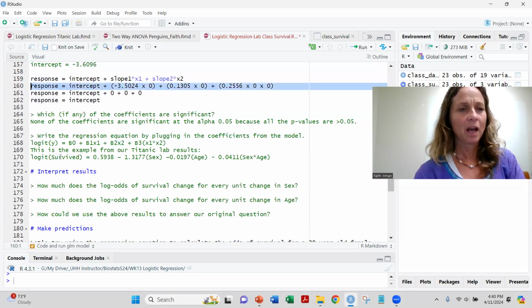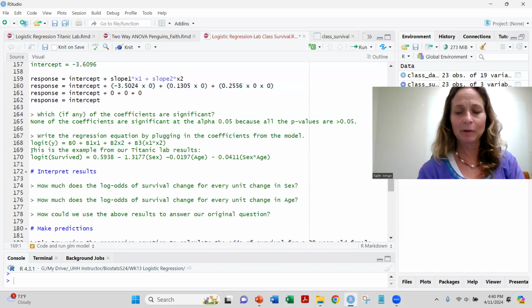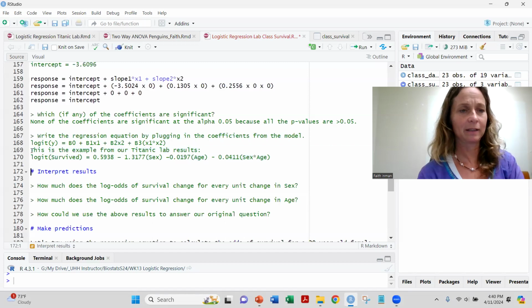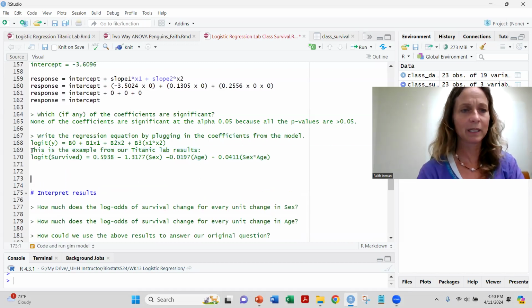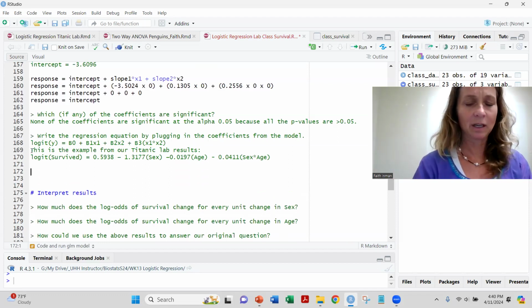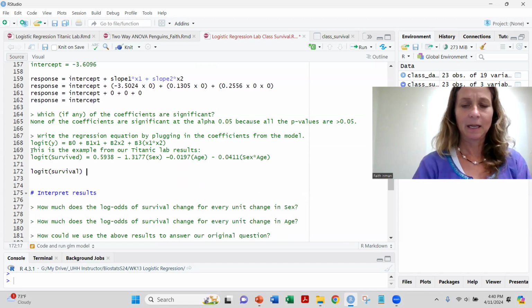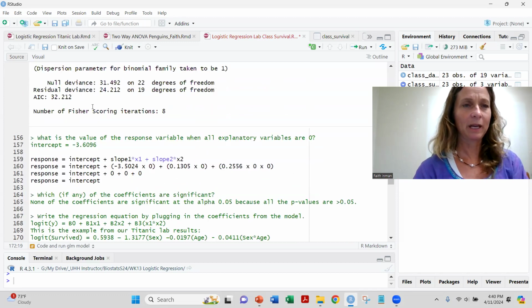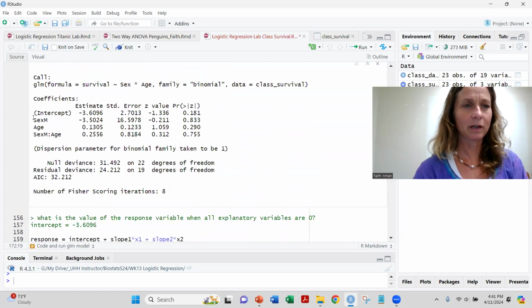Okay, great. And here is the example from our Titanic lab results. Following that same result, we're going to say our regression equation is logit of survival is equal to our intercept.